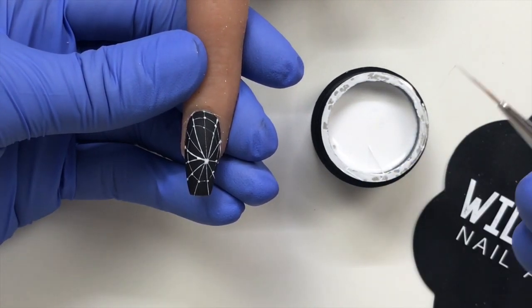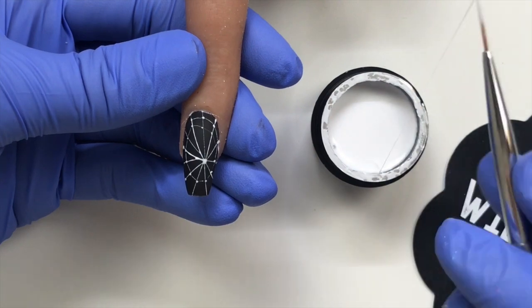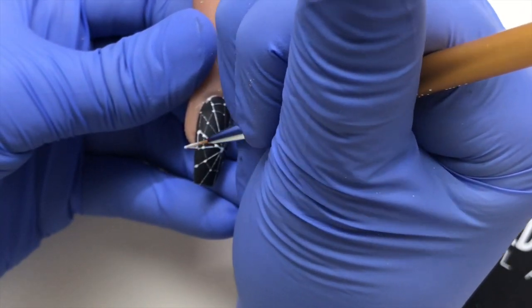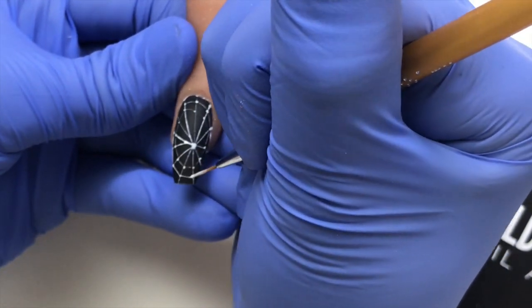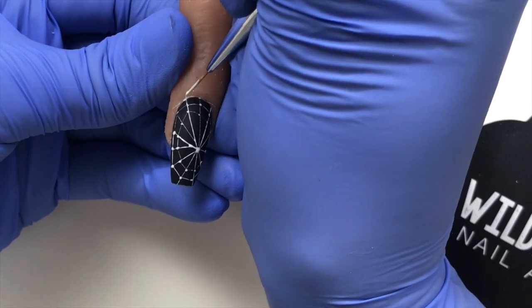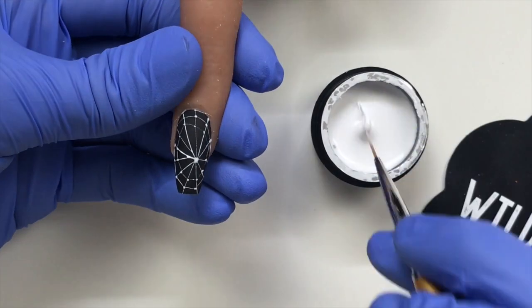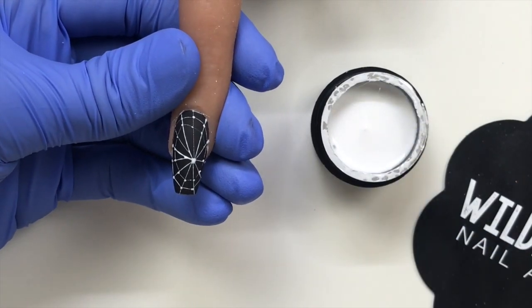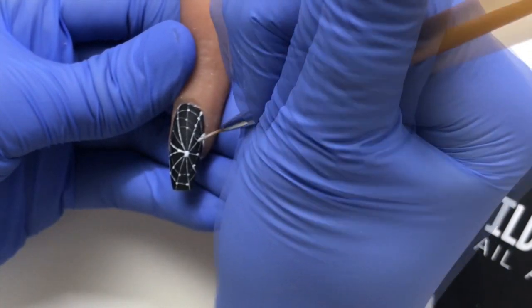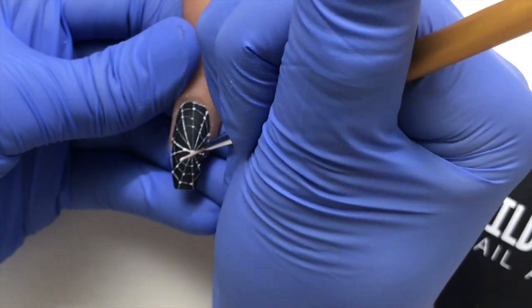And gosh darn it, this stuff. I'm telling you, if y'all come up with a cool trick to get it to stop stringing when you're trying to get it out, let me know. I just shake it like a crazy person until I can get it off. But you have to have gel there to be able to make a string. So sometimes I'll pull on the side of my jar to just press that bead down to the bottom of my brush, to the very tip.